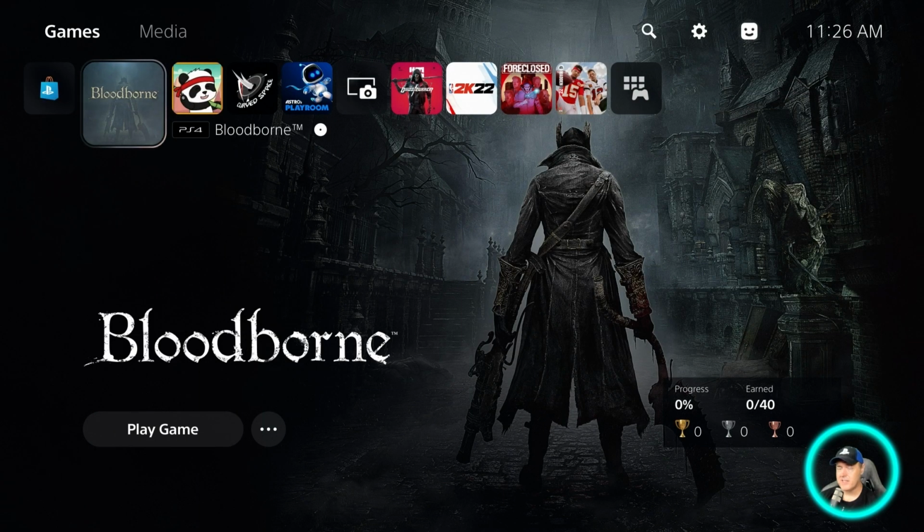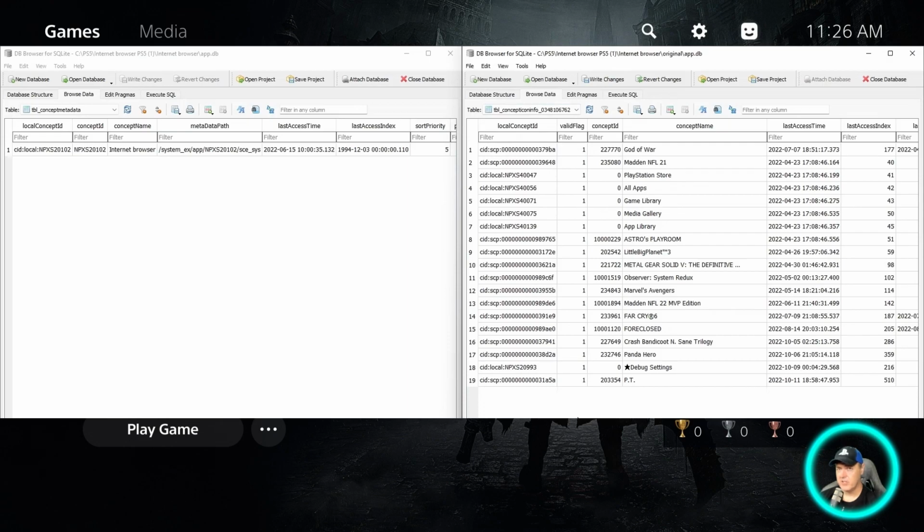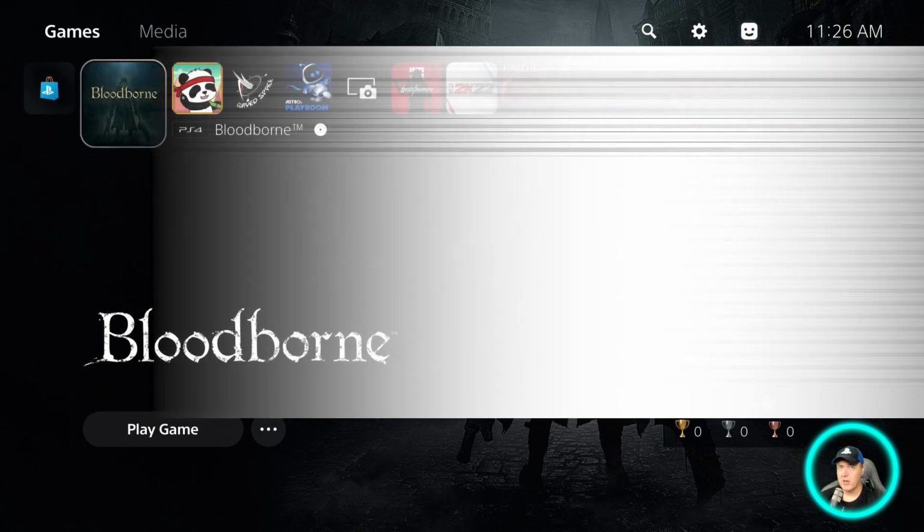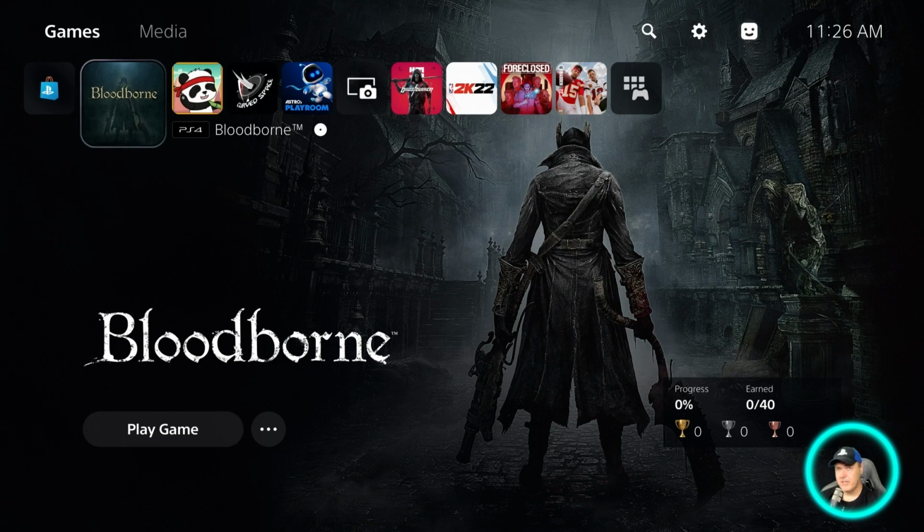Now, in the past, it required all kinds of additional things that you needed to install in order to get that up and running. But I am pleased to say that today, that process is made a lot easier by a developer that has created different PKGs that we can go ahead and install on our PlayStation 5 that will provide us with those shortcuts. So let's just go ahead and jump straight into it.